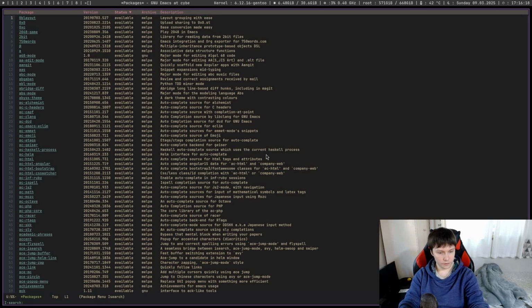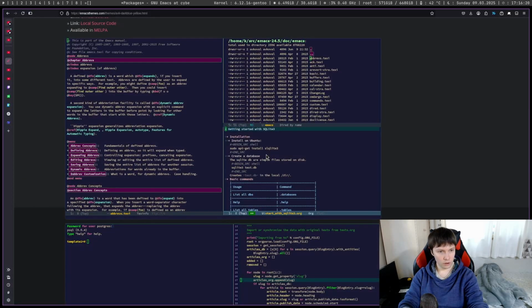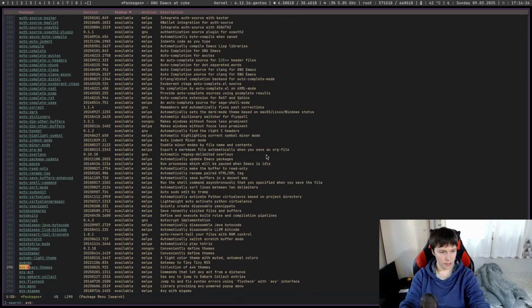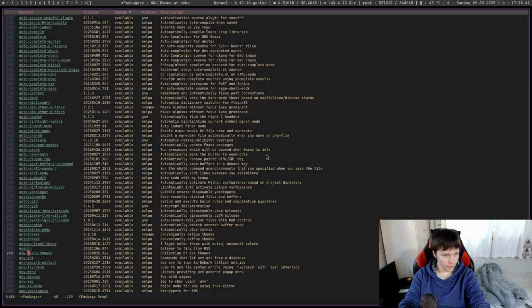And now we have to type the name of our color scheme, AVK dark blue yellow, AVK dark. Okay, I think we have it here. Just press enter on AVK, and then we have to install AVK Emacs themes.